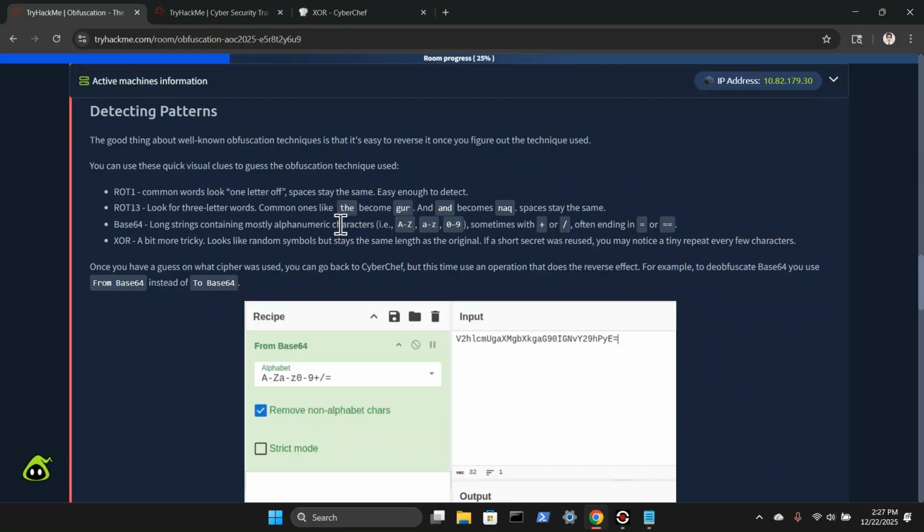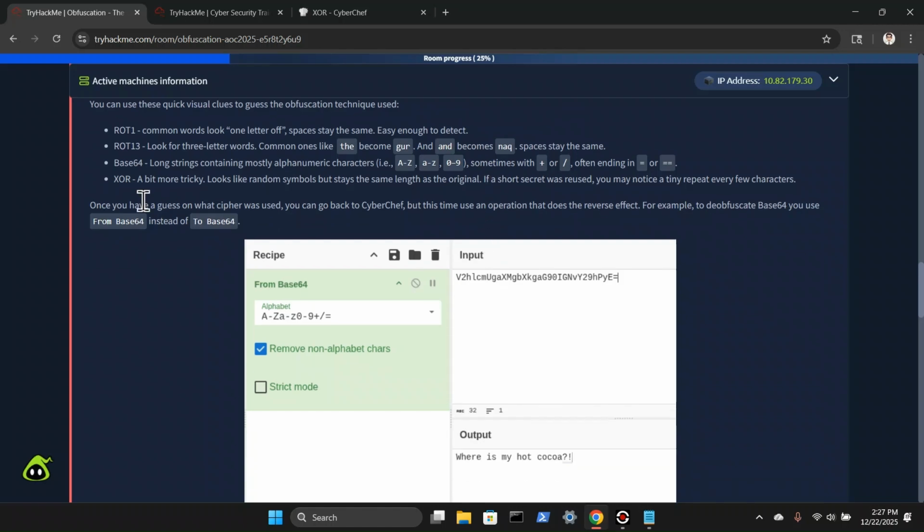Common ones like THE become GUR, and AND becomes NAQ. Spaces stay the same. For Base64, look for long strings containing mostly alphanumeric characters: A through Z capital, A through Z lowercase, 0 through 9, characters with plus or slash, and often ending in one or two equal signs.